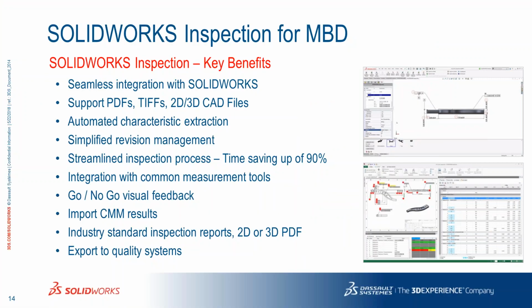So to summarize, SOLIDWORKS Inspection has a lot of different benefits. Of course, you can use the integrated model inside SOLIDWORKS to really streamline your quality control processes and create those inspection reports very quickly. Most of the customers we talked to mentioned time savings of up to 90% by simply automating this process.